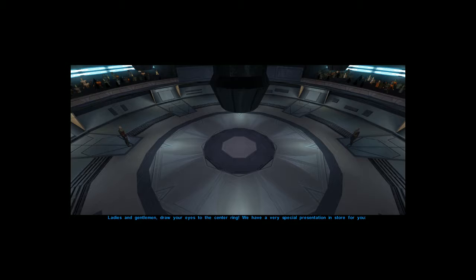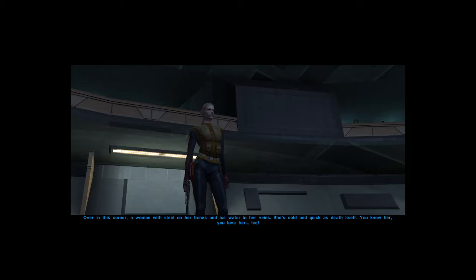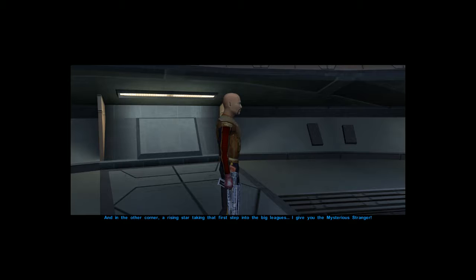Presentation in store for you. Over in this corner. Oh, blaster. A woman with steel on her bones and ice. Good. Water in her veins. As long as they stay away from me, I have a reasonable chance right now, I think. But she might be too much for me. And in the other corner, a rising star taking that first step into the big leagues. I give you the mysterious stranger.